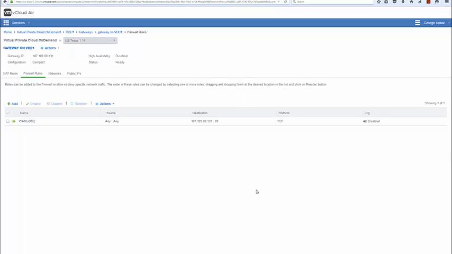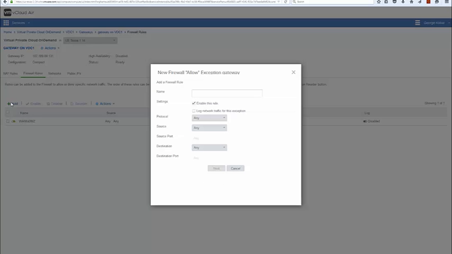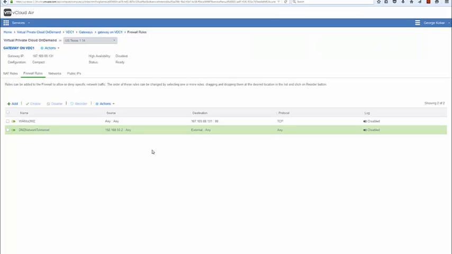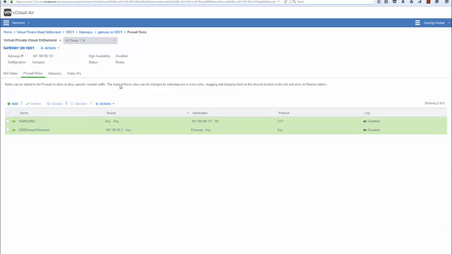Next, I'll need to create a firewall rule to allow my web server to talk out to the internet to receive patches, or in my case, to install Apache. Next, let's go to our virtual machine, log in, and configure the Apache server.